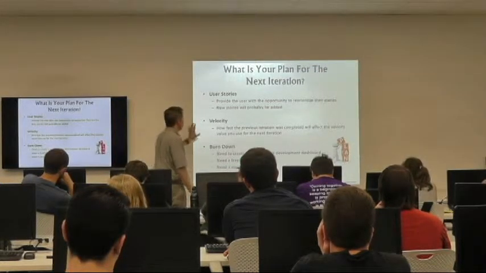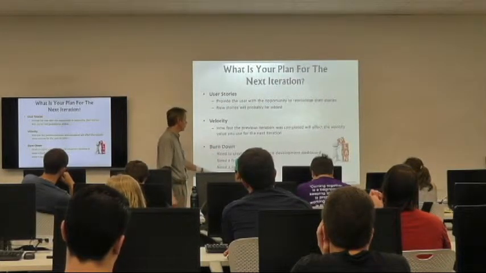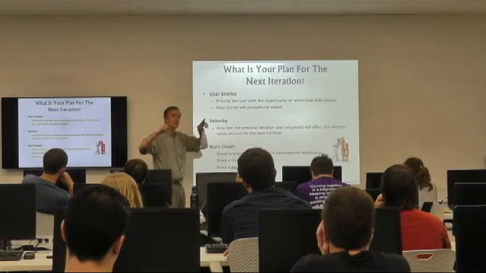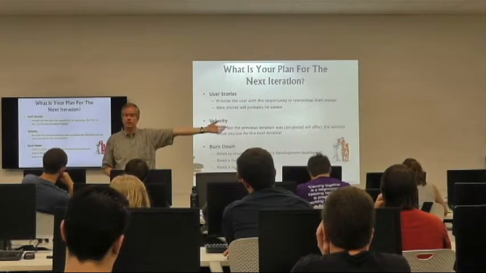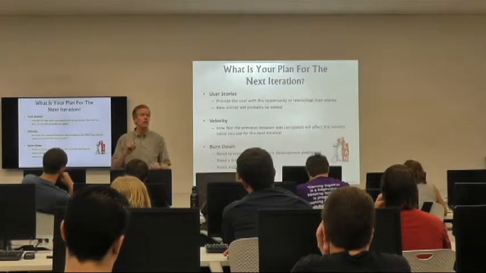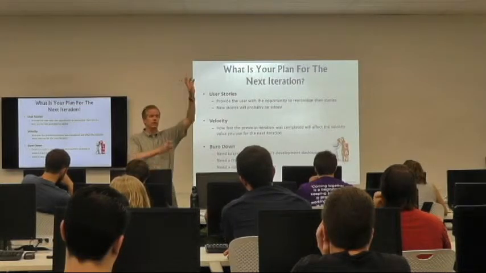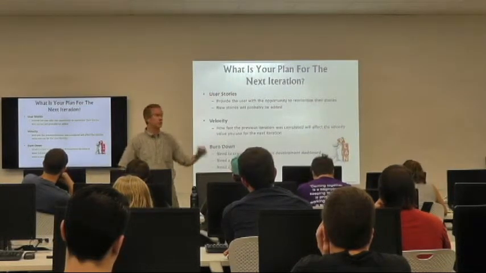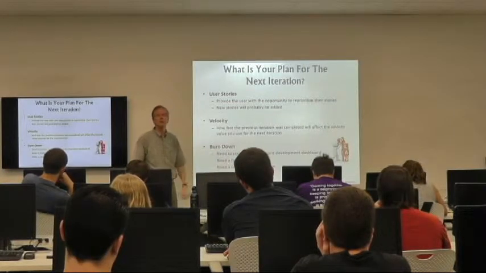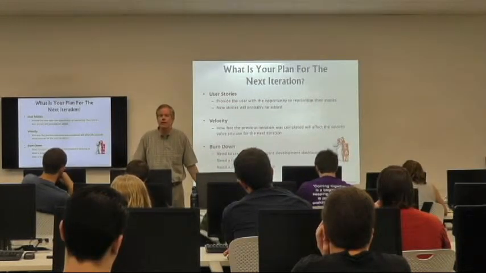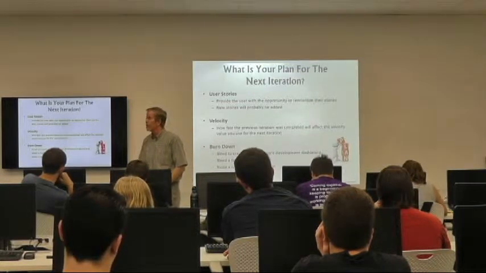Now we've got a burn down rate. We talked about that. Okay, we need to create a new software development dashboard, of course. We need a fresh burn down rate. Basically, what that means is we have to figure out what our ideal is. How many days are we going to have in this particular iteration? Remember, days is based on the number of developers that you have, and of course, the number of days in the actual iteration. That figures out your total number of days. Then you've got to figure out how that's going to work out, and you need a new velocity calculation. So basically, before you start a brand new iteration, you've got a little bit of math to do to figure out how fast this thing's going to move along and how quickly you're going to get that software done.